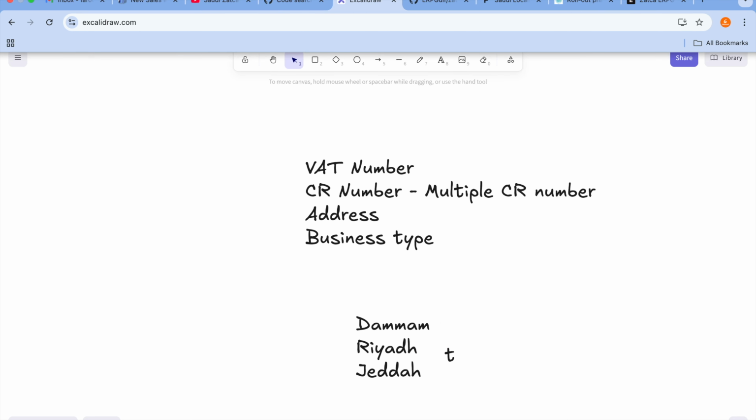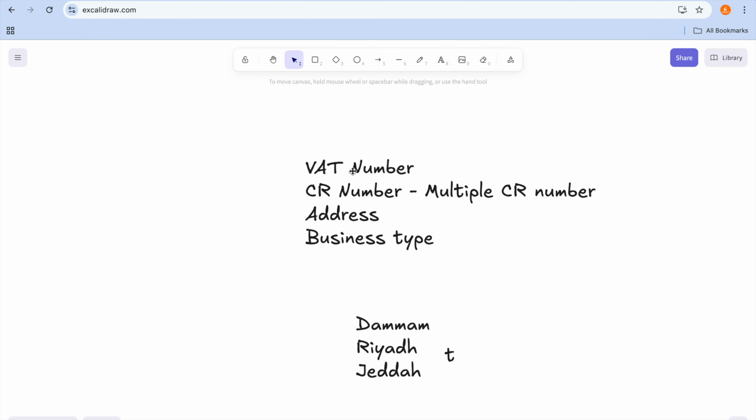There are many reasons that you may have multiple CR numbers. And the VAT number can be a group number also. I'll explain what a group number is, because we have it documented here, you can see that.